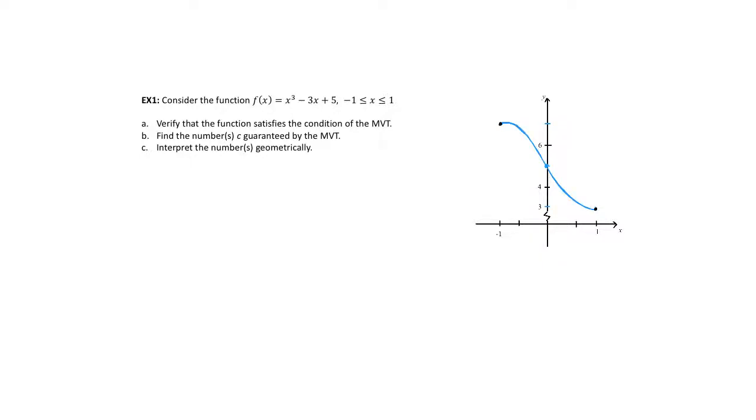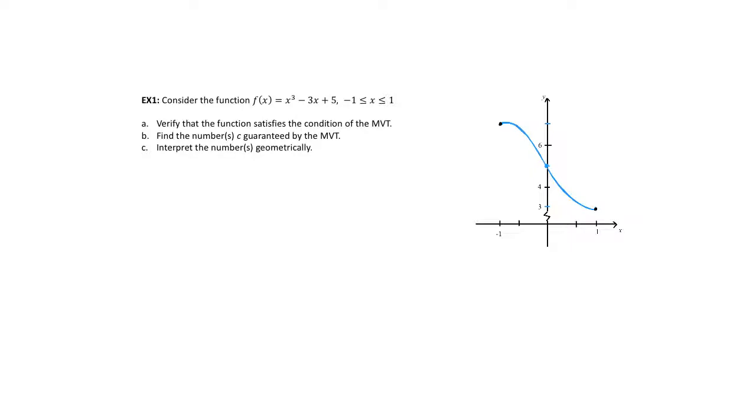The first example is giving us a polynomial, f of x, and is giving us a closed interval, the interval from -1 to 1. Question number 1 is asking us to verify that the function satisfies the conditions of the mean value theorem. And this again goes in accordance with what we said in class, that if we want to be able to enjoy the result of a theorem, we have to make sure that the conditions in the hypothesis of the theorem are satisfied.